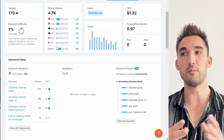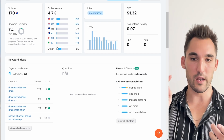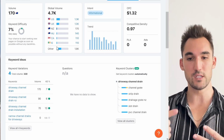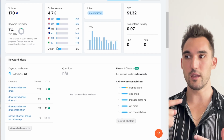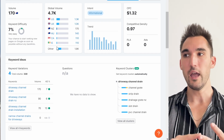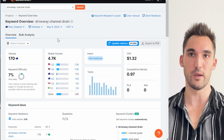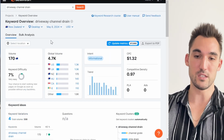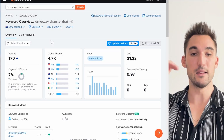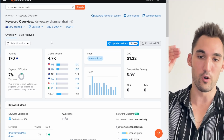If you were going to do the same thing for hot water cylinders or water heaters, you would want to have electric water heaters and gas water heaters, and then under those, the different types. For example, under the main electric water heaters, you'd have mains pressure, low pressure, and then brands. That's exactly how I structured it on this website, and then it's going to rank for all those levels. If you just make a hot water cylinder page and nothing else, it's not going to rank for the different brands.